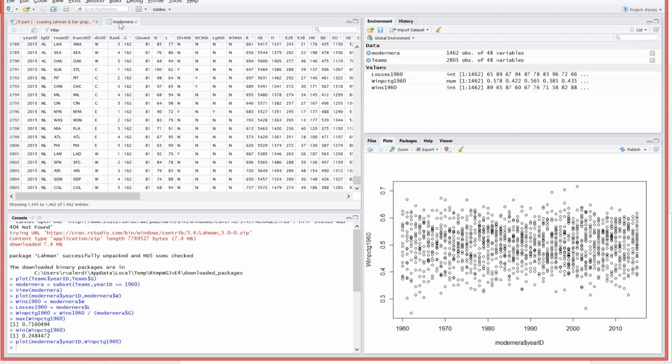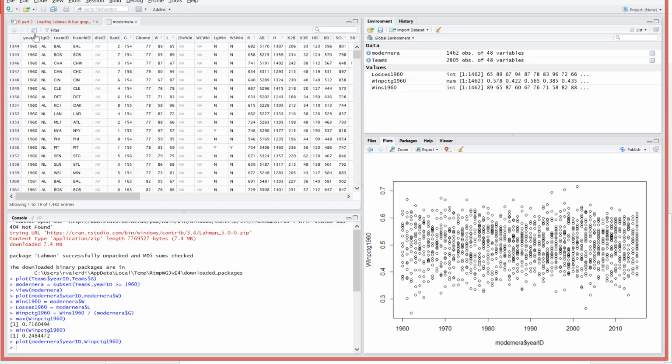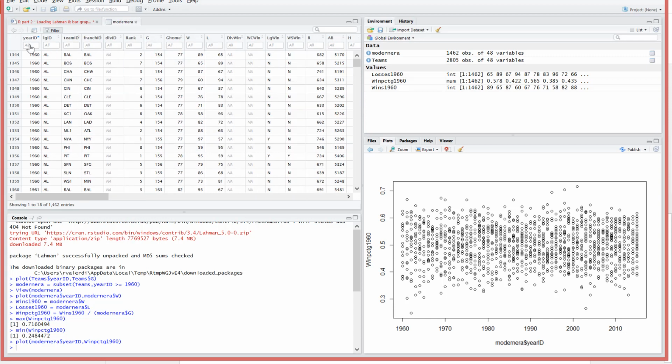So if I go back to the modern era database, which is what I created by using the subset function, I could also click on any particular column by using the filter option here, and you see it brings up a new field where I can enter.